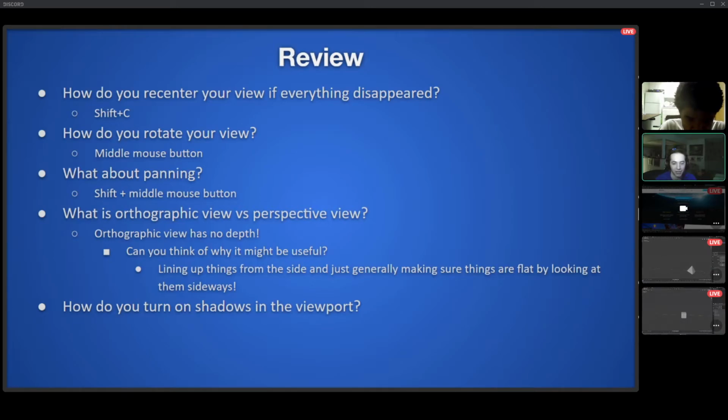Now do Shift C, and you'll notice that it should center somewhere between the lamp and the other object. That black circle thing is a lamp. But you have to select it to delete it. You have to click on it to delete it.